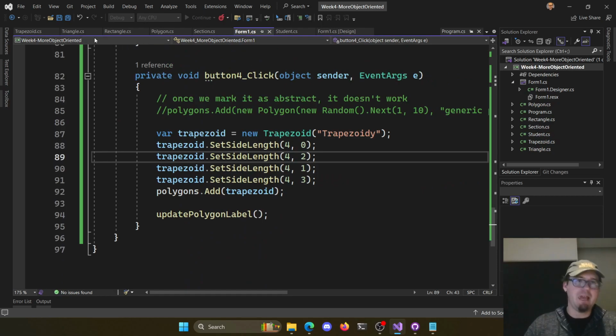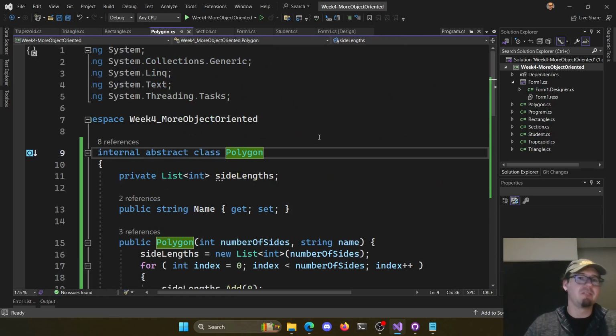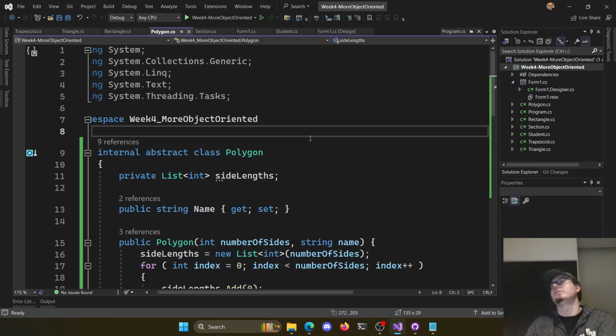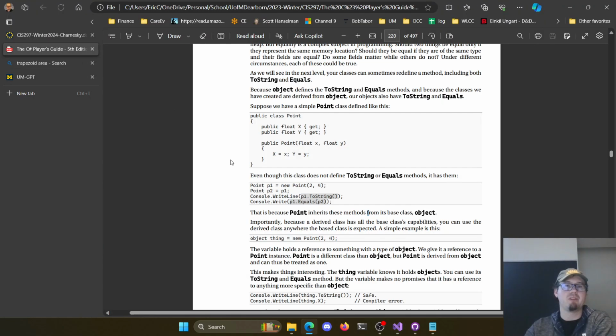So now we have an abstract class here. The whole point of an abstract class is they share some pieces, but the rest of the functionality that I really want, I don't have yet, and I'll implement it in the child classes. So we can force someone to do that by marking it as abstract here. So that's the idea with abstract classes.